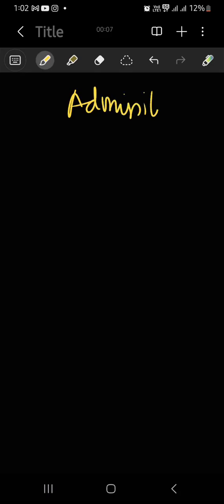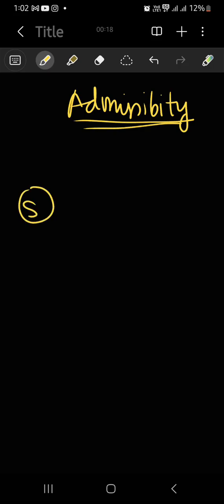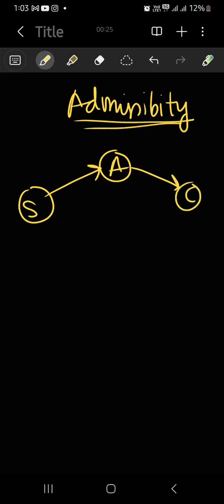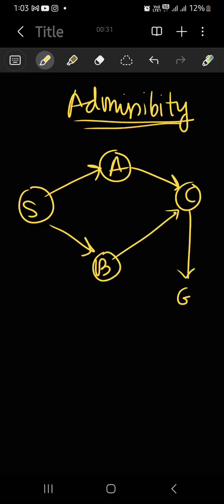Now we will be trying to understand the A star admissibility criteria with the help of an example. So admissibility criteria is what? The estimated cost should always be less than the actual or the true cost. So let's say we have a graph which has S over here. Now we have A, then over here we have C, now over here we have B, which is connected to here, and this is connected to the goal node like this.